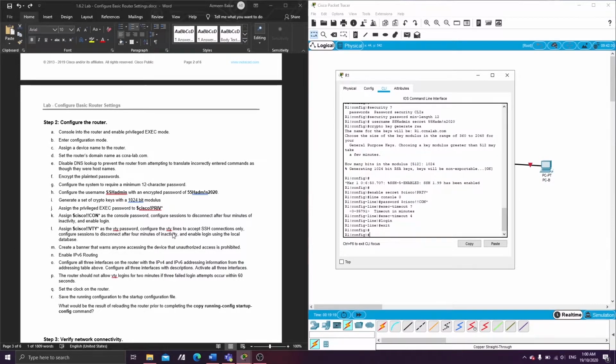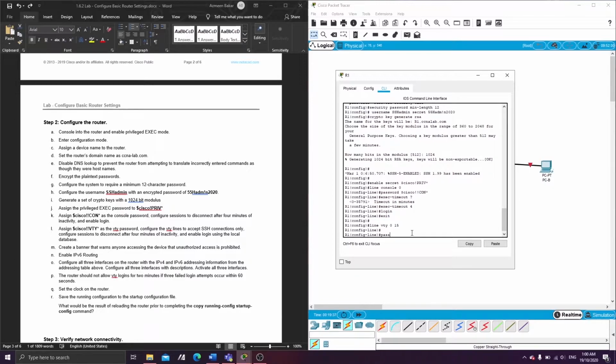Configure the VTY lines to accept SSH connections only. So line vty 0 15. The password is Cisco vty star.